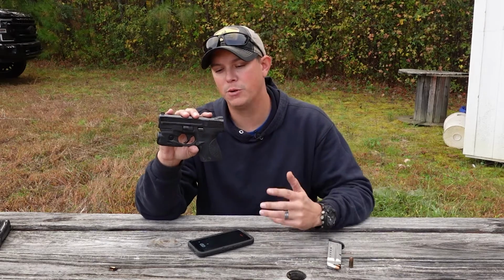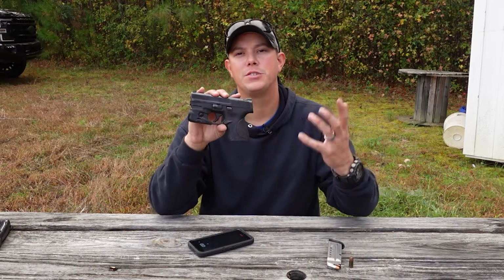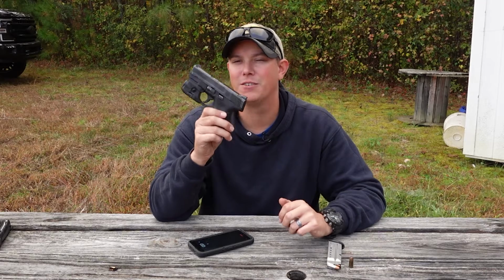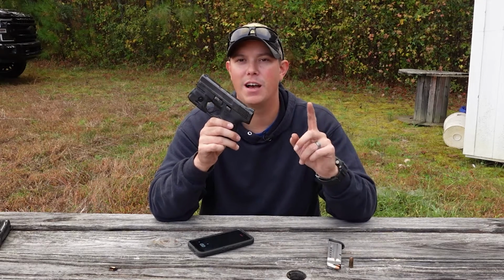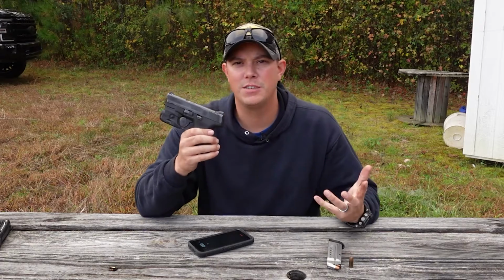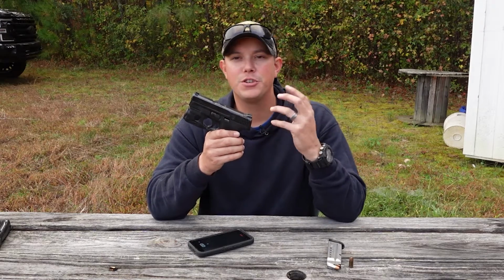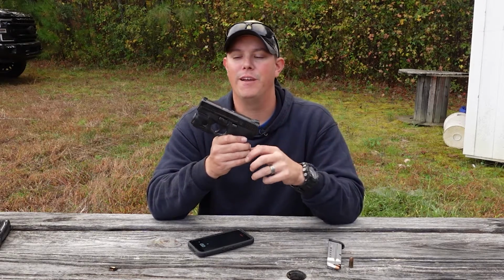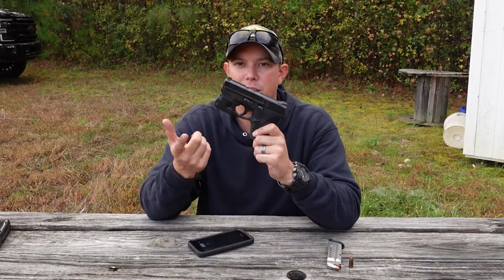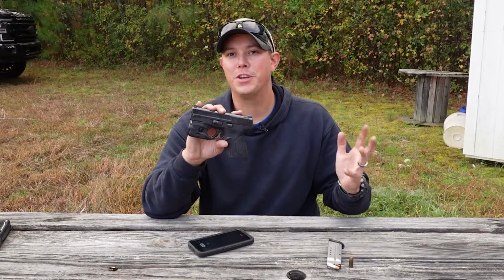Now, the M&P Shield is probably one of the most popular concealed carry guns on the market just because of its build quality, its shootability, and its concealability. But subcompact concealed carry style guns like this have one major downside, and that is no accessory rail. We're talking about guns like the M&P Shield, the Glock 43, and several others in this category. There just really aren't a lot of options out there for any of you guys that want to mount a light to the end of your carry gun. And that leaves a huge gap in the market.